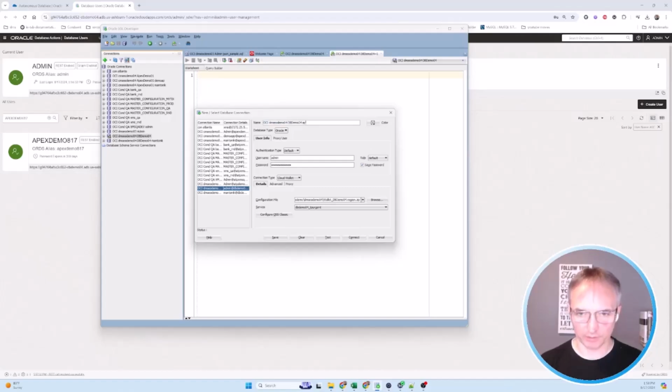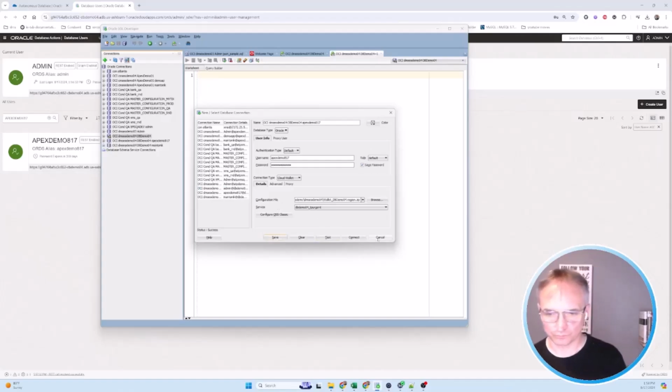I'm gonna type here Apex demo 817, change my username here and change my password for this user. Okay, I'm keeping the same region, and I can do the test, it is successful, save and connect.